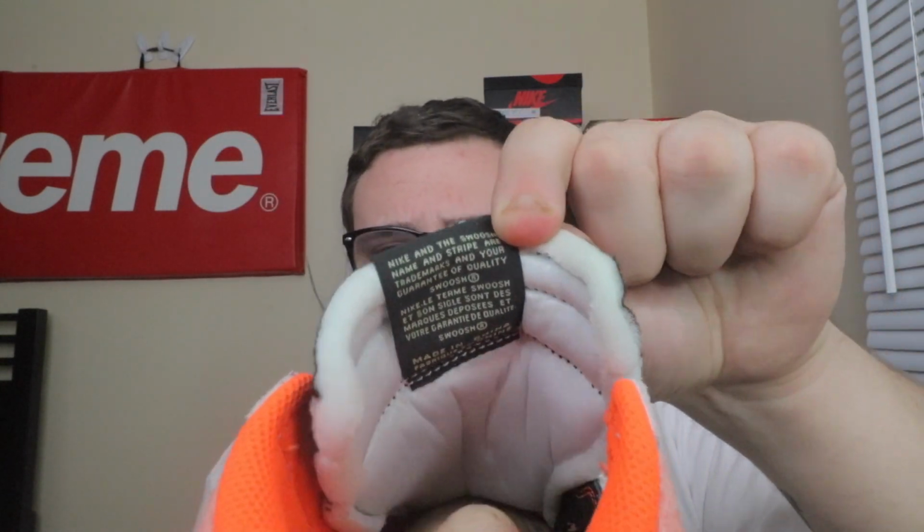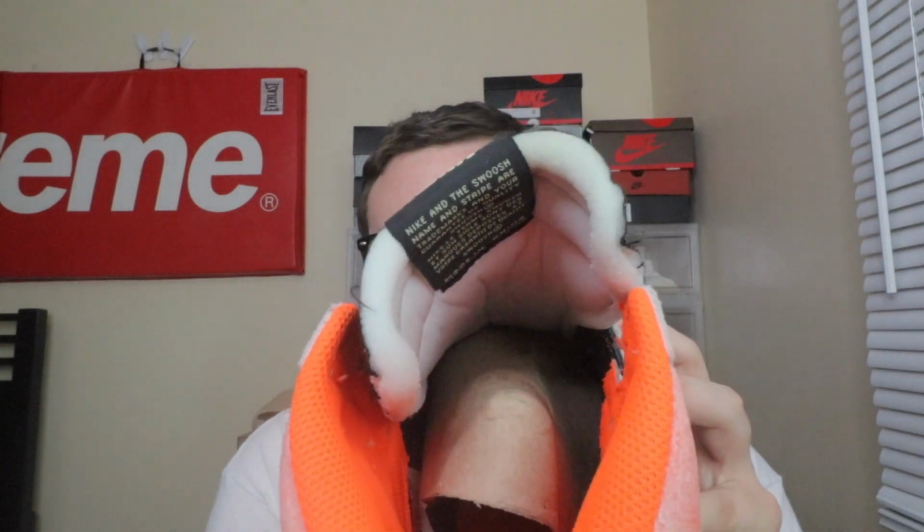But this is a clean Air Jordan 1. One detail I absolutely do like on the shoe is the exposed foam. However, it is going to yellow over time, which is unfortunate, but it is a nice detail nonetheless. So they do have that kind of off-white little vibe to it. They do have the writing on the side, which I know a lot of people were not a fan of when these dropped. They did drop in 2019, SP19, so it wasn't 2018.